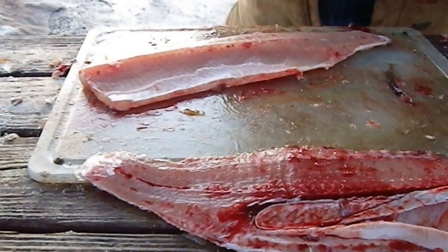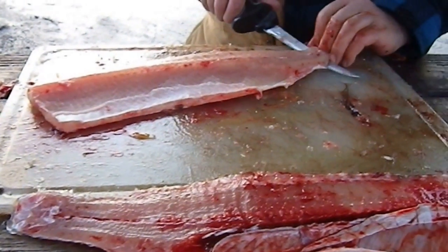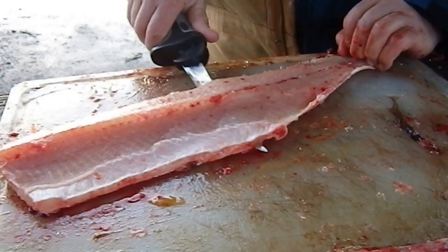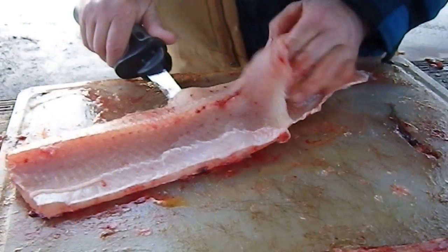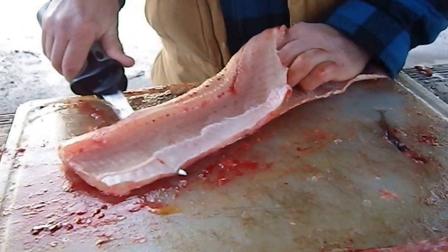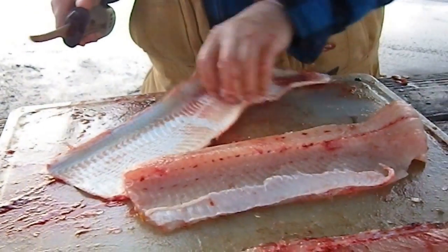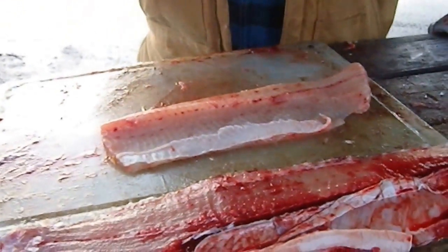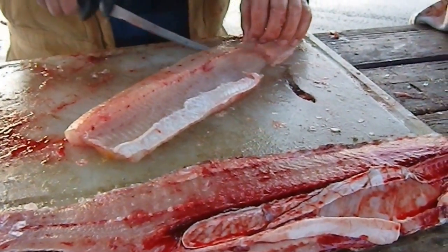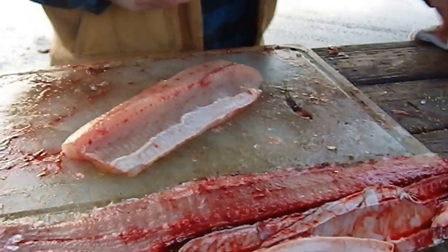So you remove the wire balls now? No, they do it different. Okay. Yeah, skin it. And then this piece here. Yeah. This one doesn't have any. Okay.